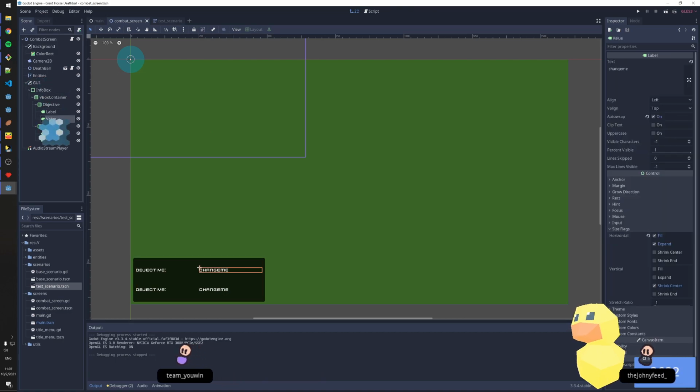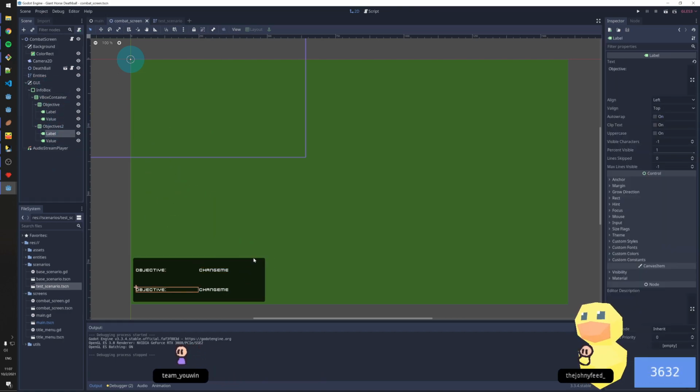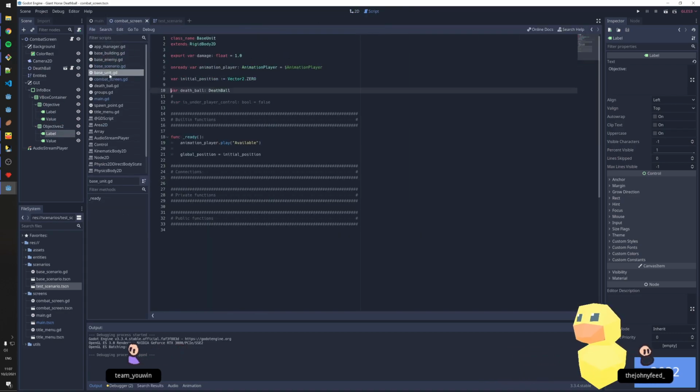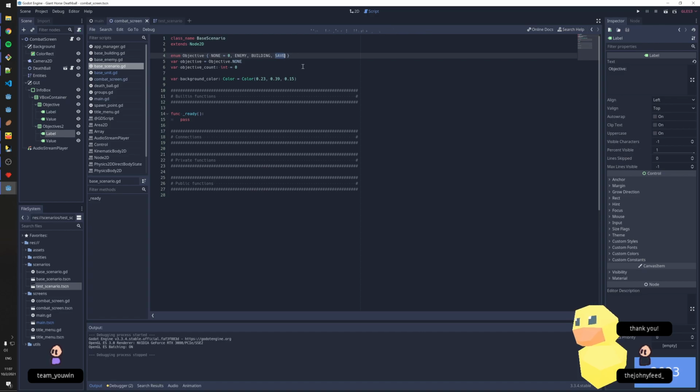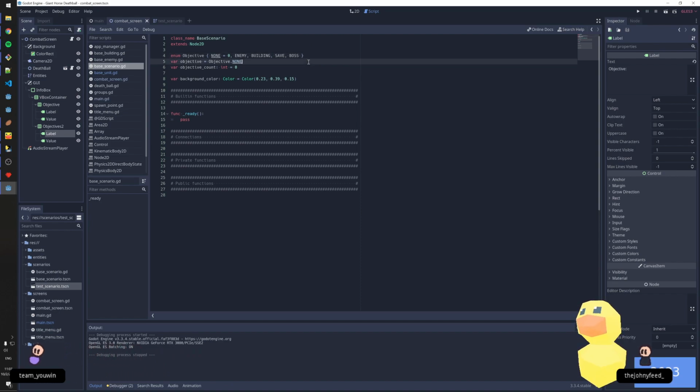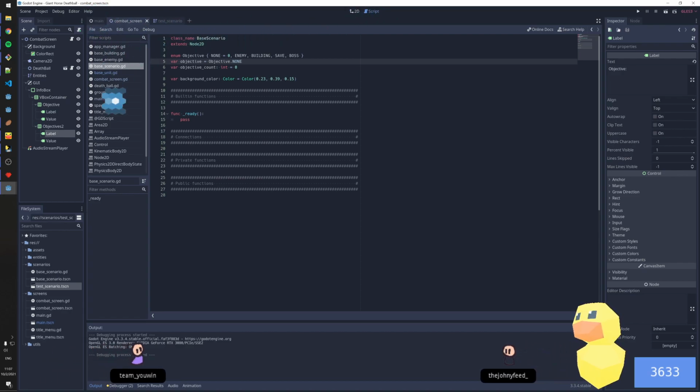Yeah. So I need to finish up the kind of UI. So I need to display your current objectives. So there's a few objectives that you can have, right? So you'll have, I guess, like an enemy kill count, a building kill count, or like a save animals count. Or maybe, I was thinking about this, we could have like a boss, like just kill the boss. So I think what I've gone with here with the entire data structure makes sense.